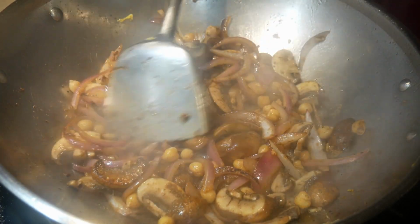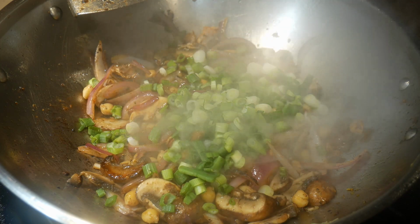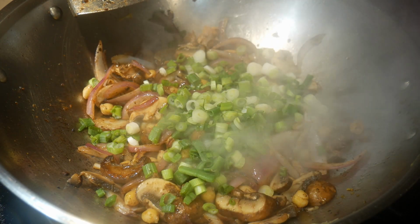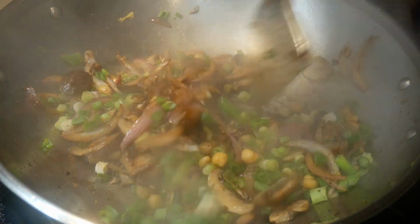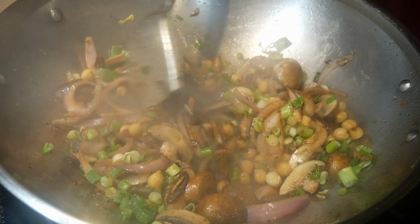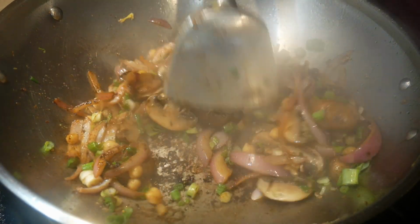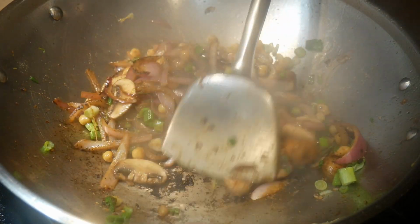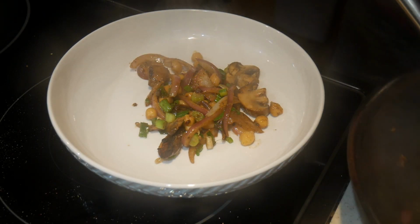Last but not least, I'm going to garnish the dish with some scallions. A scallion is great. It not only provides a nice flavor and texture, but also adds color to the dish. To retain the freshness of the scallions, I only toss it a few times and the dish is ready to be served. This dish makes an excellent side dish, and I have used it in many different types of combinations.